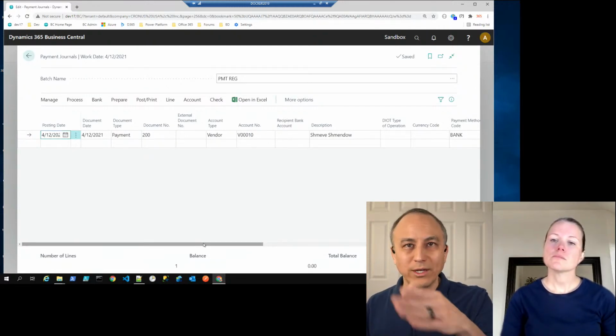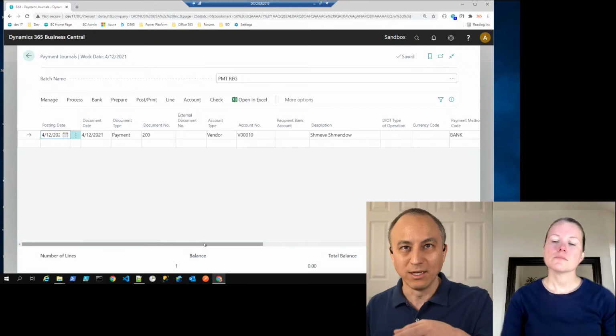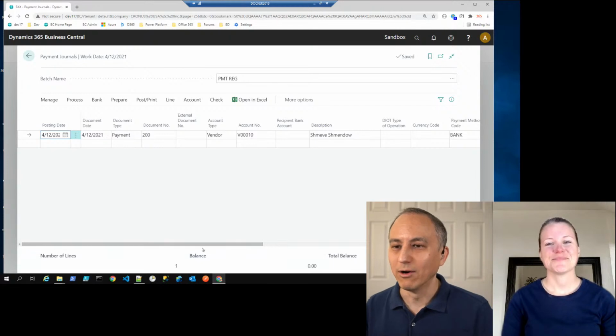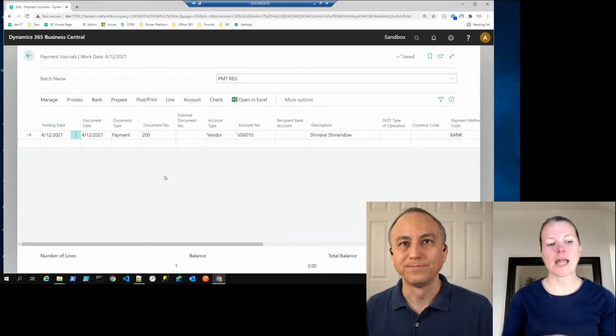When I closed this window and I went out, could I have just posted it from that point? Yes. Okay, so that was my fault for leaving the window. Okay, got it. Yeah, but it was a good check because it's good to know that even though you've printed the check, it's not actually populating that field that the payment has been made, right?